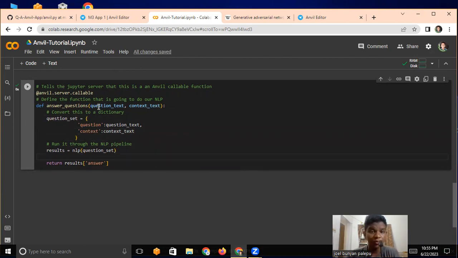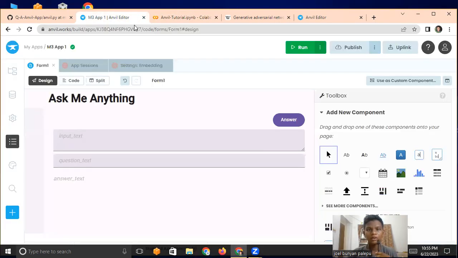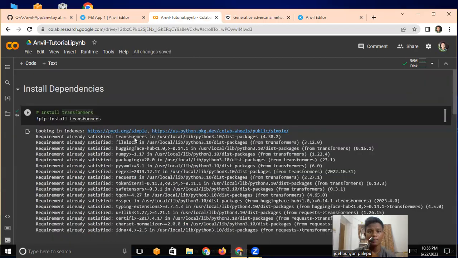And then we're going to pass these results. The input of answer questions, the input of this function, is question and context. We are going to get the question and context from the input, and we're going to create a dictionary, and we're going to just paste this input that we have already got from this function. So we are going to input to this function from the Anvil editor, and then we're going to calculate the results, and then we're going to return the results to the Anvil editor. So that is the backend. This is all the backend, right?